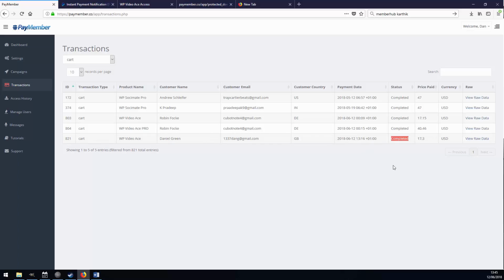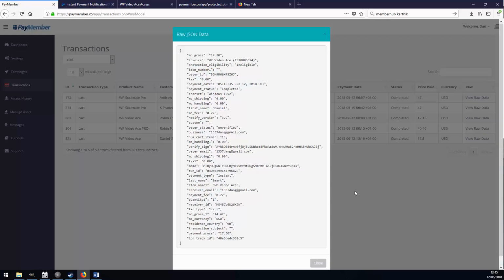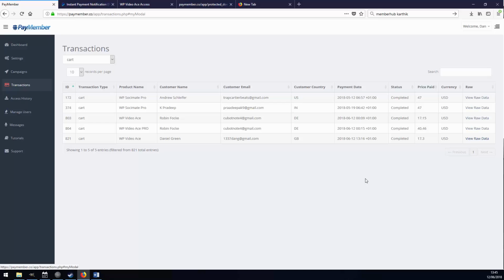We can see the status, so we can see refunds in here, we can see chargebacks, and we can see loads of different data all in one place. We can actually see the raw data that we received from PayPal, so you can get even more information if you wanted. Now, the thing to point out here is all this data is really valuable information, and the alerts make use of it.